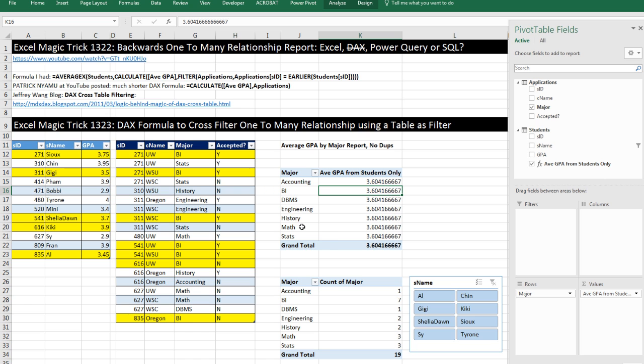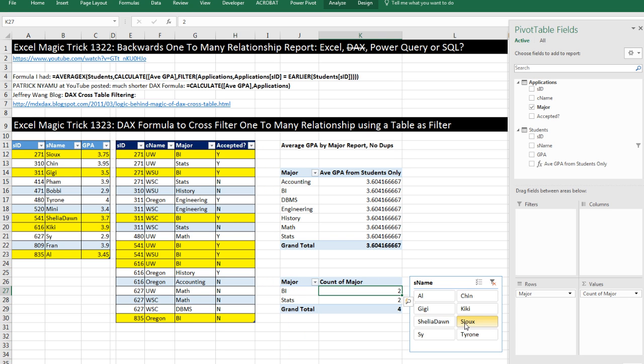So when we drag it here, it can't go backwards from the many to the one side. Now let's remind ourselves how it normally works. This is the one to the many. You're certainly allowed in a pivot table to filter on the one and have that filter pass through to the many side. Here's an example, a different pivot table. We have a count of major from the applications, and we're simply counting. Now I have a slicer coming from the students table, which is the one side. If I select Sue, it has no problem. The criteria from this side flows to the many side, and we get our report. I can select another student, and boom. But up here, we're going to have to create a DAX formula to get that to work.